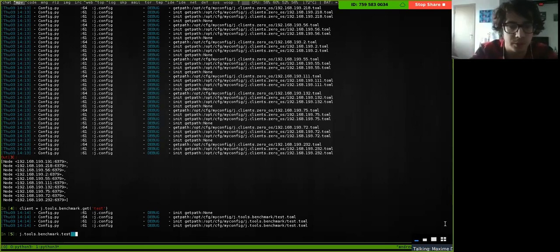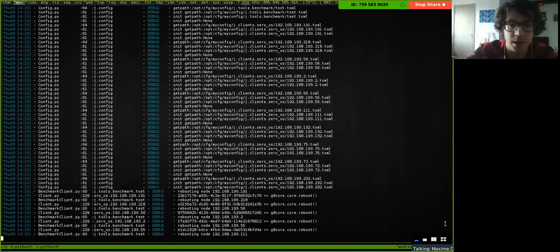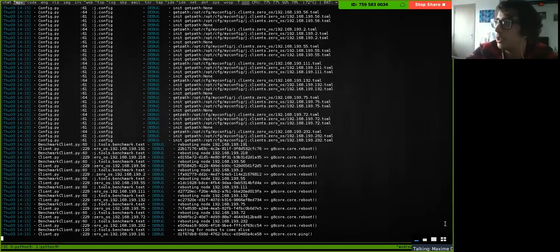Basically, what the setup will do: it will at first reboot the machine to ensure that you start from scratch and without any remaining configuration or garbage, so you are sure that you start from a clean system. Since ZeroOS is completely stateless, as soon as you reboot, you're sure that nothing will stay alive.